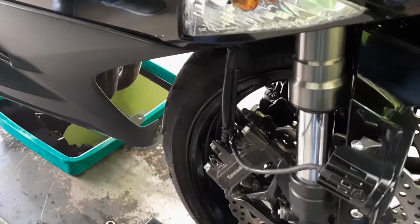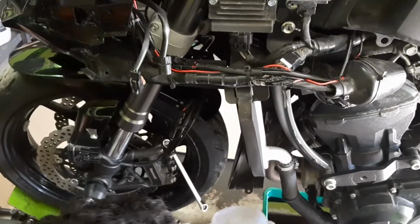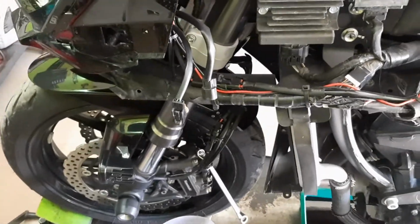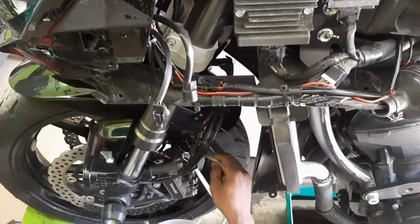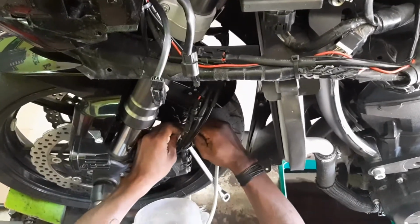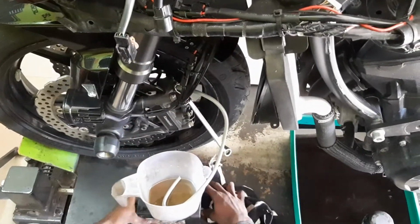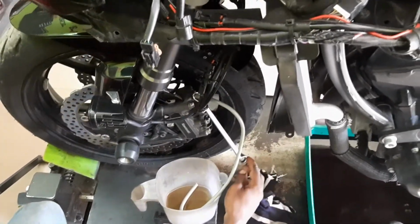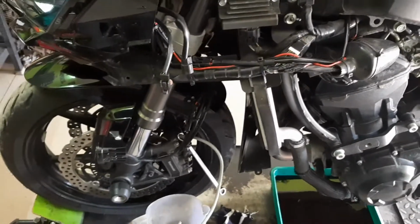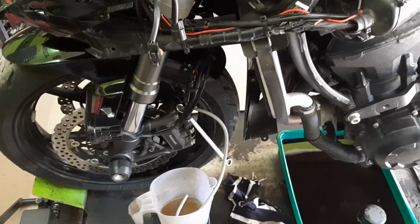The same process should be done on the left side. Now the same process is being done on the left side. The outflow knob on the monoblock radial calipers is being loosened, and the pipe is being placed to drain the oil into the mug. As you can see, it was drained on the right side. Now we are doing it on the left side. The same process has to be repeated by pressing the brakes and loosening the knob to drain the oil.